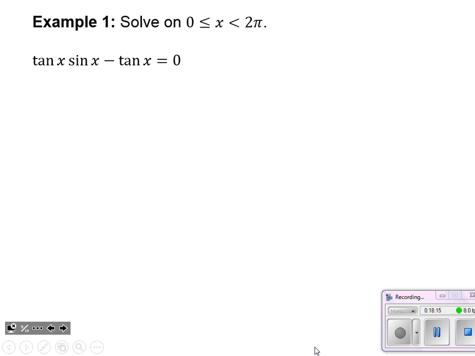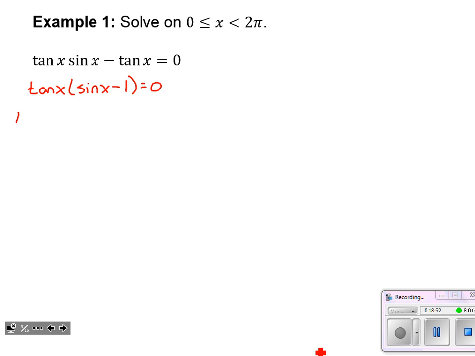Okay, and our final example, here we've got different trig functions acting together. We've got tangent x times sine x minus tangent x equals 0. Holy cow. Well, this is another example where we need to factor in order to isolate the trig functions. In this case, we can take a GCF of tangent x out. It's already set equal to 0, which is a really nice benefit. That would be really tough if they didn't have it set equal to 0. Probably be difficult to figure out where to begin this problem.